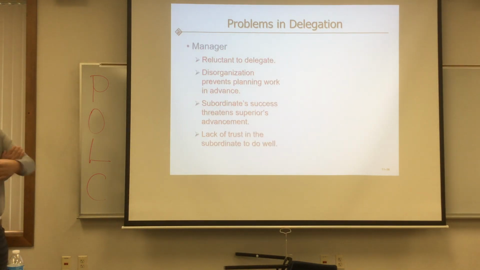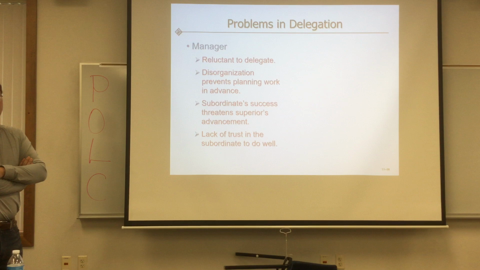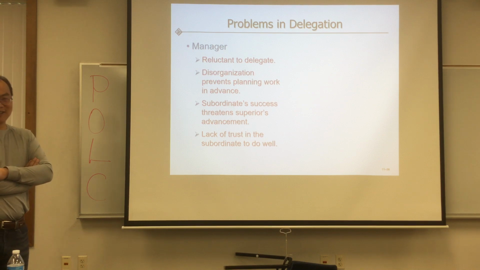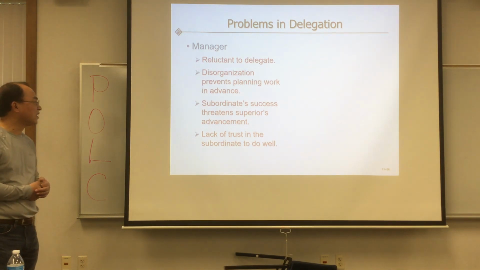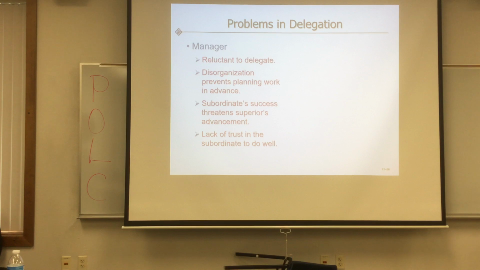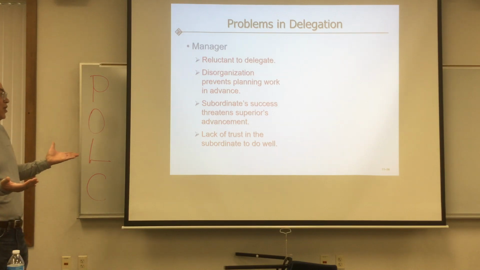First, problems with managers. Some managers like power too much. They do not like to delegate power. They feel like when they give power to another person, they have less power. Okay? But sometimes this person is very disorganized. It's very hard to delegate power. Don't know where to start.